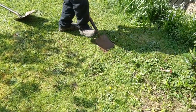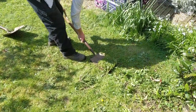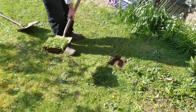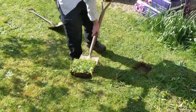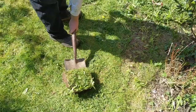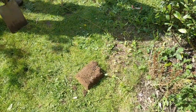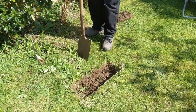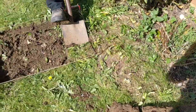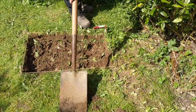Once you have a square, you want to kick underneath and lift it up. Ideally, if you're going to put the turf back, put it on a flat mat or surface — always grass to grass and turf to turf — and try to keep it so it won't dry out. And done, thank you.